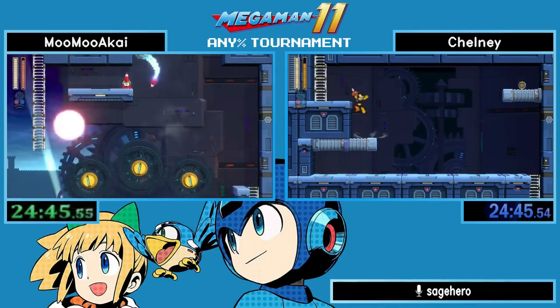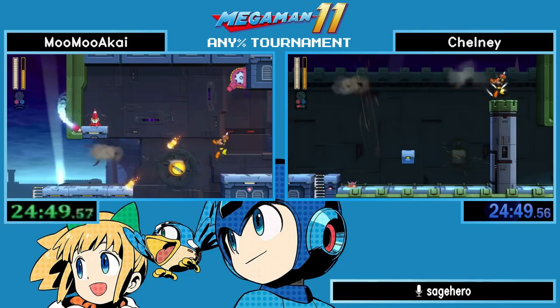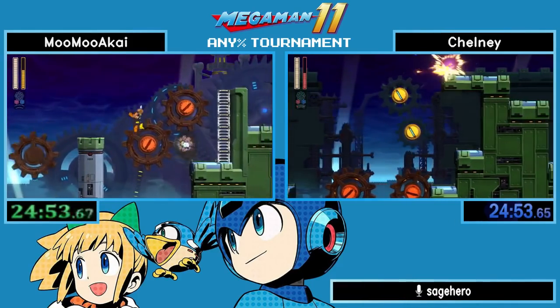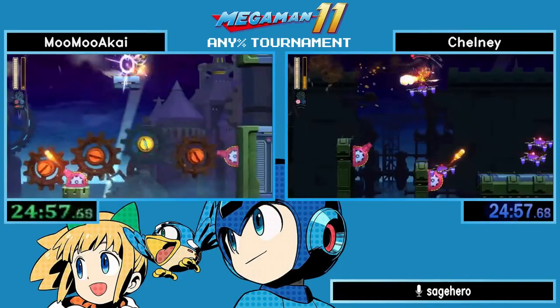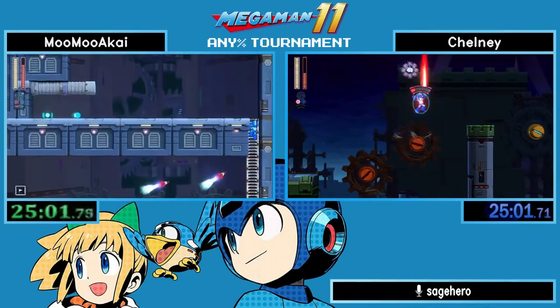Picking up the weapon refills. Fortunately, there are a ton of weapon refills lying around in this stage, and that lets you do a lot of stuff with impact. Yeah, a death could easily equalize it.